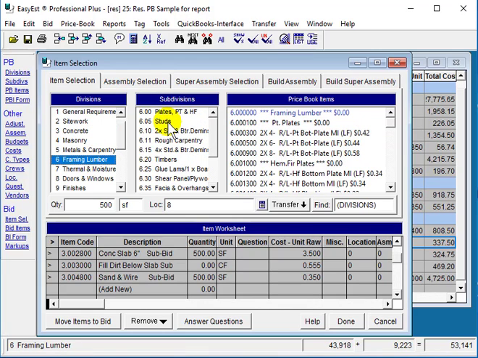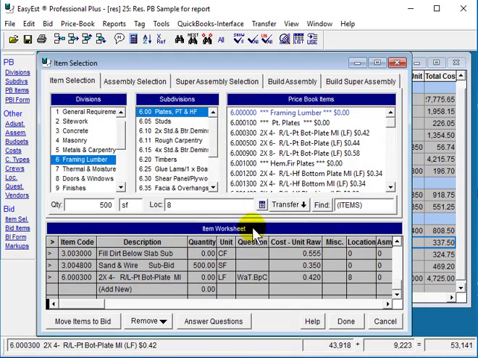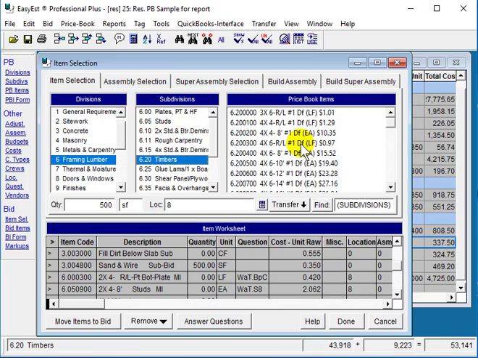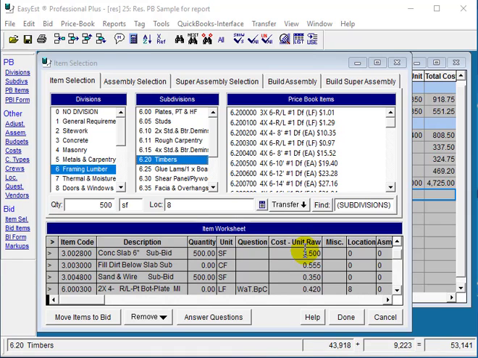We're going to take off some plates, and I'm just going to double click on it. We're going to add it, and we can also click on multiple ones like I mentioned before. You can click on transfer if you wish, but going and double clicking seems to work best. And we're going to double click this one, and we'll go over here to some timbers just to have something else on there. And you'll notice if you look down here, we have the location automatically grouping these items that we just took off. This finishes this brief overview.